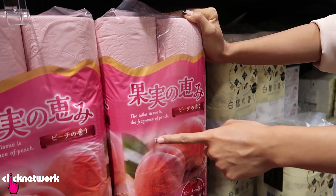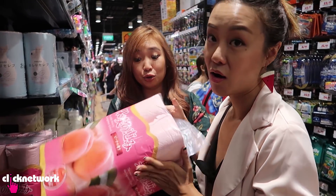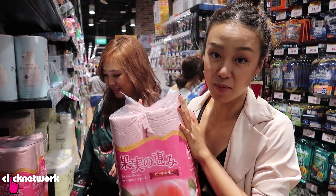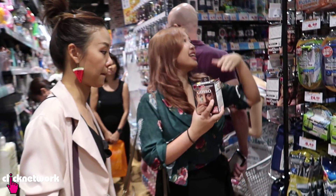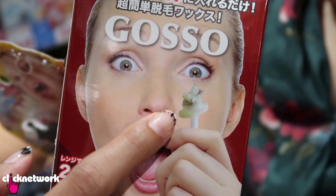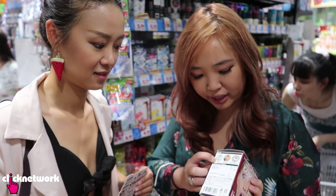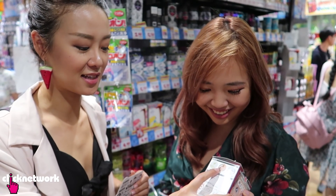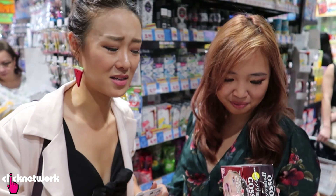Pink paper towel! Someone needs to tag Wendy — she'll buy this for her entire house. Does it smell like peach? So if you use this, your bum bum will smell like peaches. I found my first thing that I haven't seen elsewhere. It says exclusive, so you know they only have it here. It's a nose hair wax plucker — you can see all the strands of hair being plucked out. You just dip it in the wax, put it in your nose, let it harden, and then yank it out. Sounds so painful!